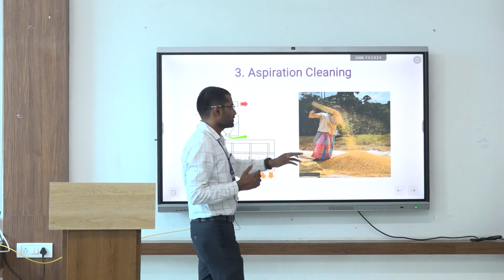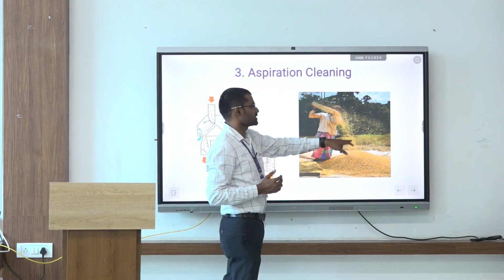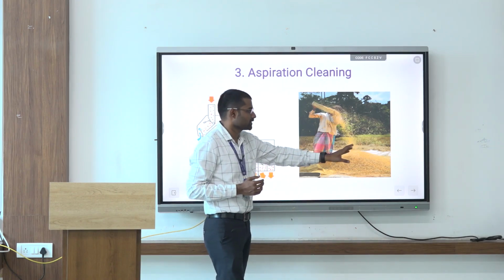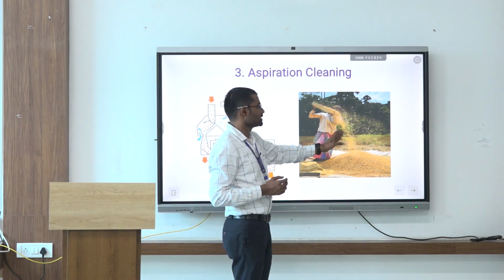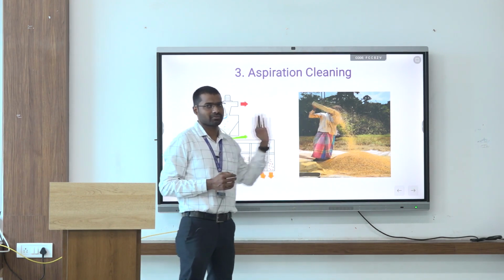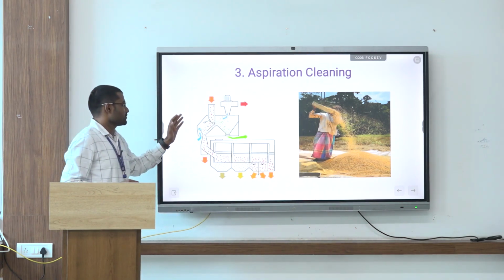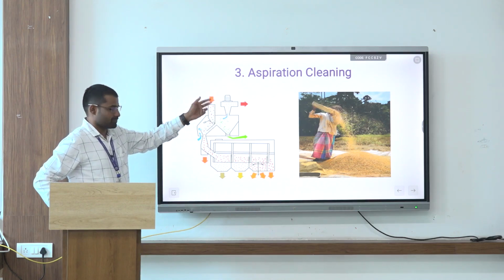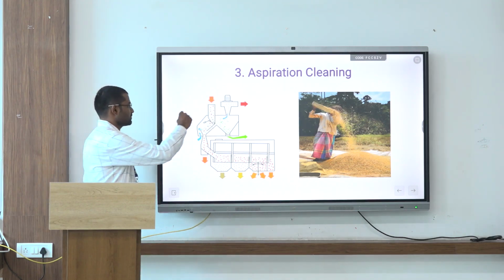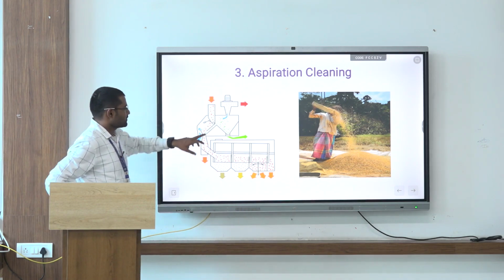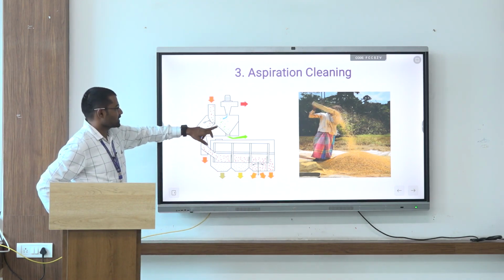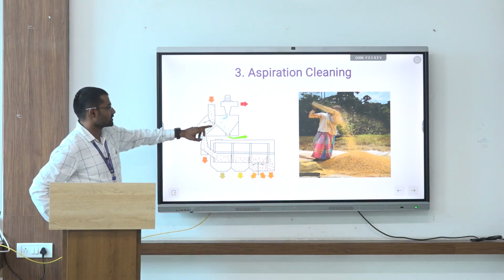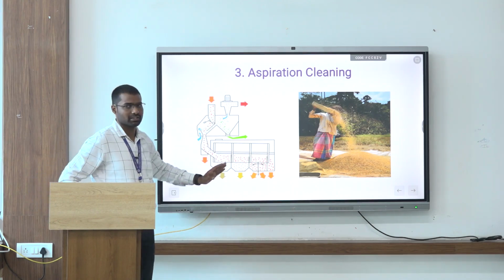That's why whatever the lightened materials you can see easily, the husk, bran or any plant stalks, they will be easily removed with the help of natural air flow rate. Or by using machinery, you can see there is a motor fixed here where the fans are rotated, supplying the air, so that whatever the lightened materials or light particles like these green particles will be easily removed with the help of air.